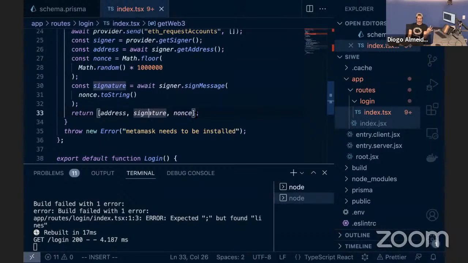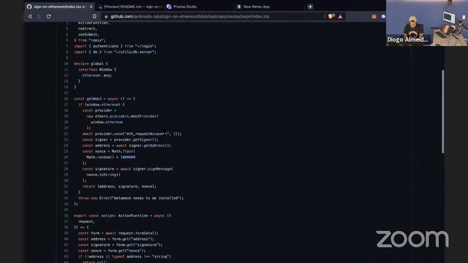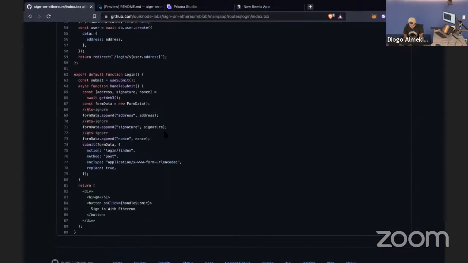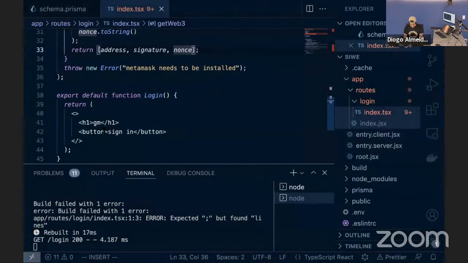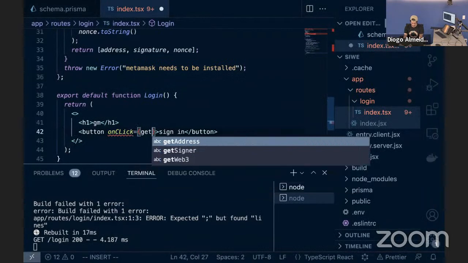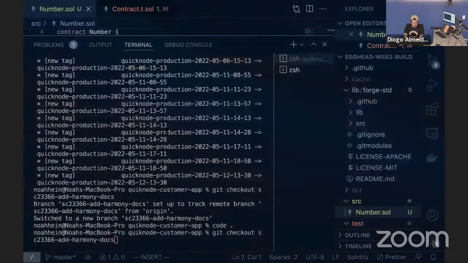With those three things, we're going to be able to actually authenticate our user. That's all you need to be able to confidently say, hey, this person has access to this address. I'll hop back over here to get the plumbing, but if I just add onClick right here and we say getWeb3, this won't do exactly what we want it to.